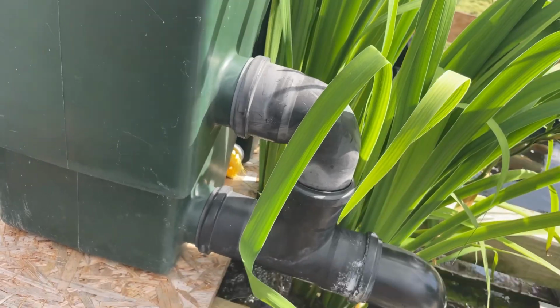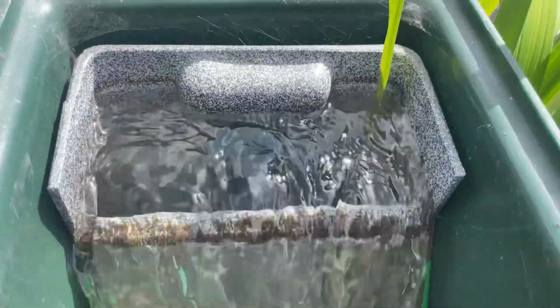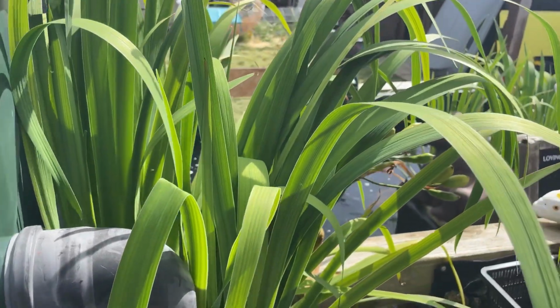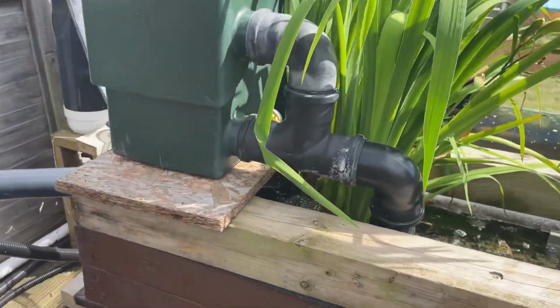I'll show you quickly what it looks like inside. So yeah, that was cleaned yesterday. Surprised how much this catches. But the flow on this is 10,000 litres an hour, so there's a good flow going through that. So I'll have to give that a clean again today. It's starting to become every day that thing needs cleaning before it goes into the overflow.